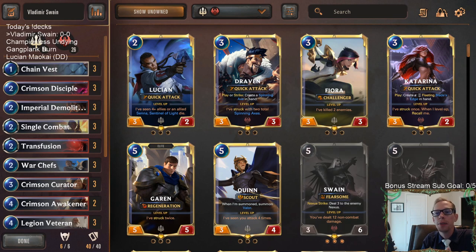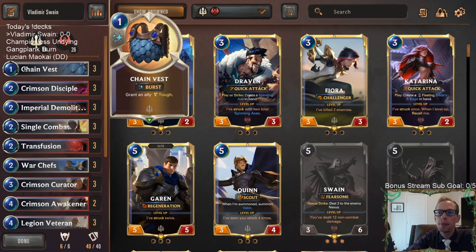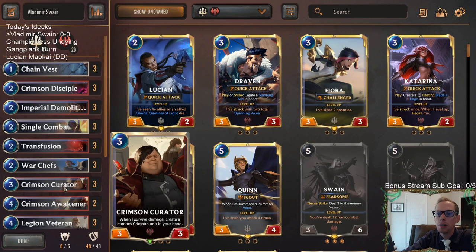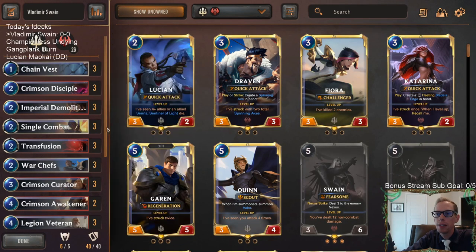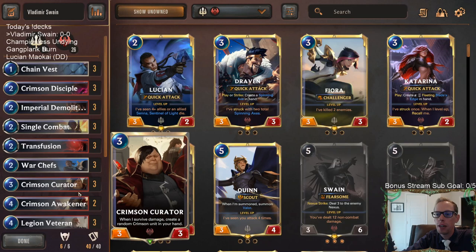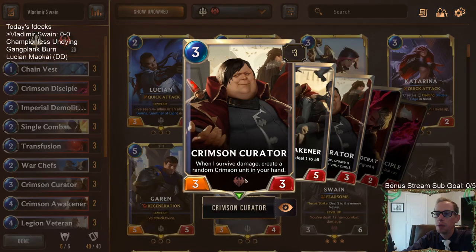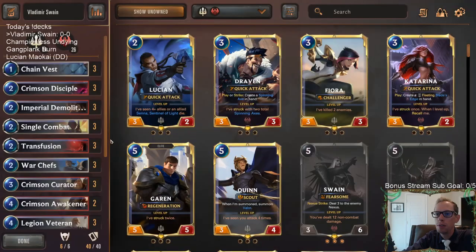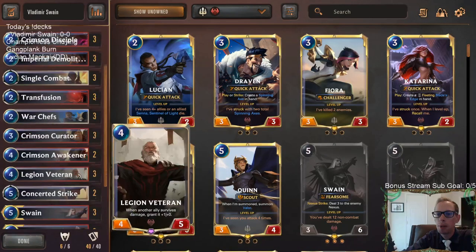Played this deck a couple weeks ago. It was a lot of fun. It's always good playing a good Vladimir deck. And so we got our Crimson units. We got our Tough with Demacia, a big part of our deck. We got the combo between Chain Vest, granting an ally Tough, with Crimson Disciple, Crimson Curator, try to grant these things Tough so they can continually survive damage and either create more Crimson units in your hand or deal damage to the enemy Nexus. That's a big part of our deck.